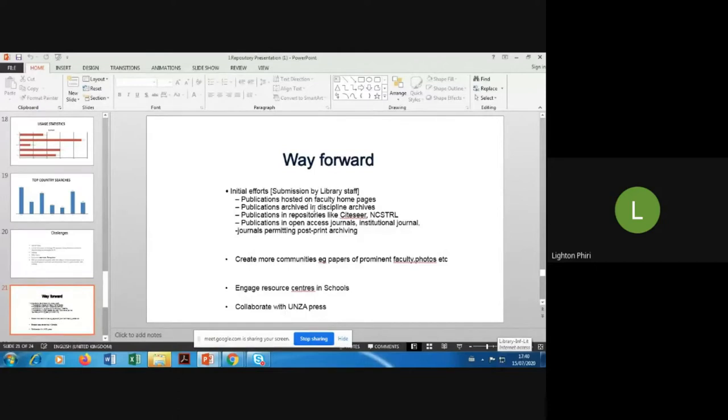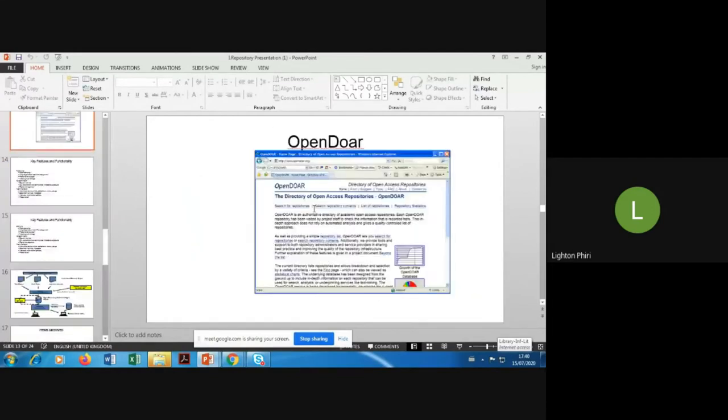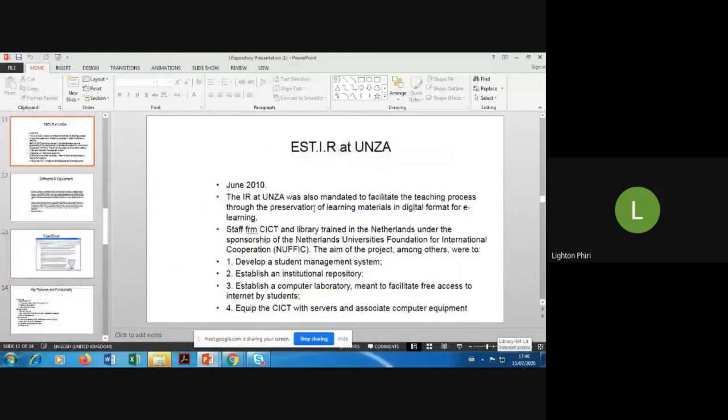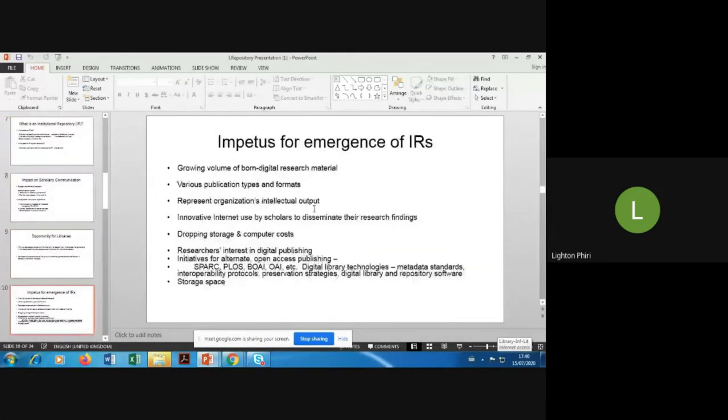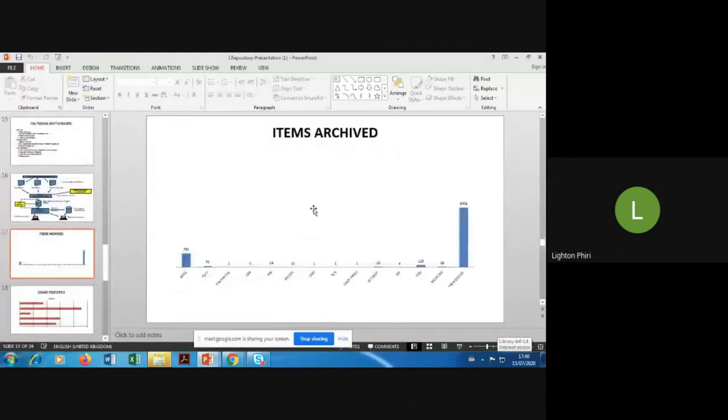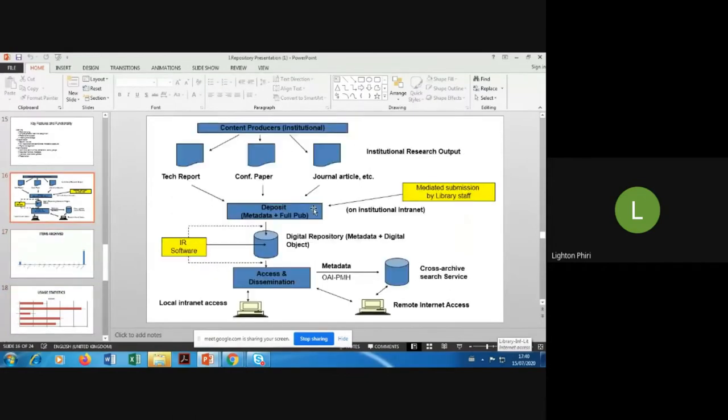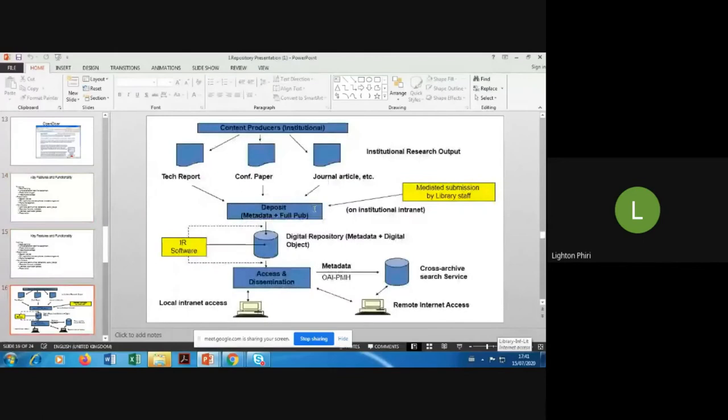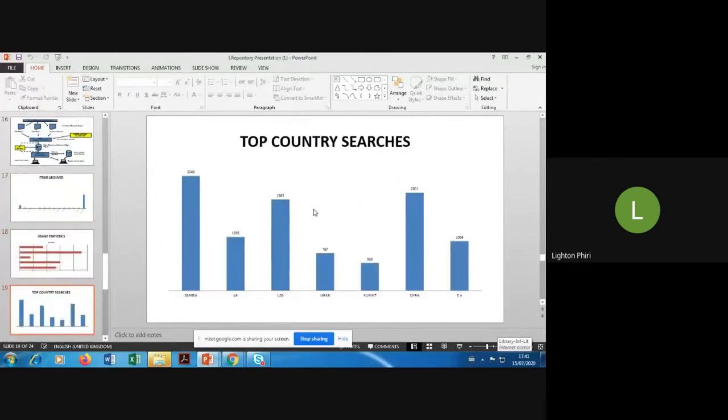I'm not sure if people are paying attention to small things like, there we go, the graph that Zachary showed. I've always wondered why people from Kuwait are interested in the research we are doing. There's a graph with those batches, Zachary, where you have visitors coming in from, is it China tops the list, and then you have South Africa. Now, we can explain China and South Africa, because we know that the vast majority of people actually go to study. We have quite a number of Zambians that go to study in China, and most of them tend to do research aligned towards Zambia, so that's probably where that is coming from. But I don't know why Kuwait is on the list.